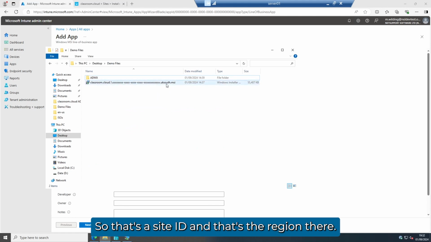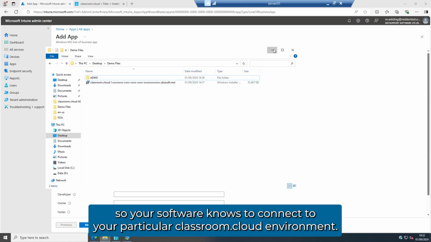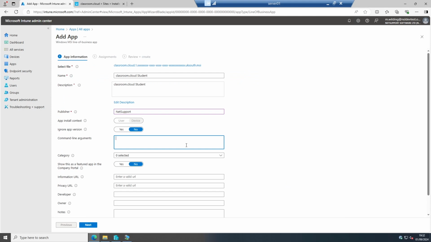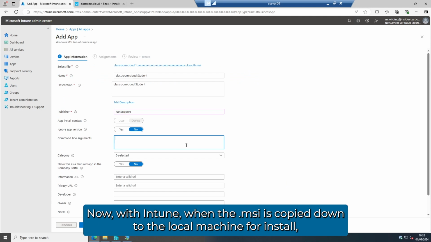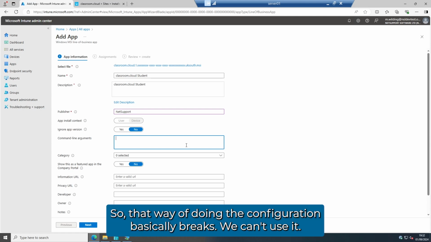So that's a site ID and that's the region there. So that is read during install and that's popped into the registry so your software knows to connect to your particular classroom.cloud environment. Now, with Intune, when the MSI is copied down to the local machine for install, it renames the MSI. So that way of doing the configuration basically breaks, we can't use it.